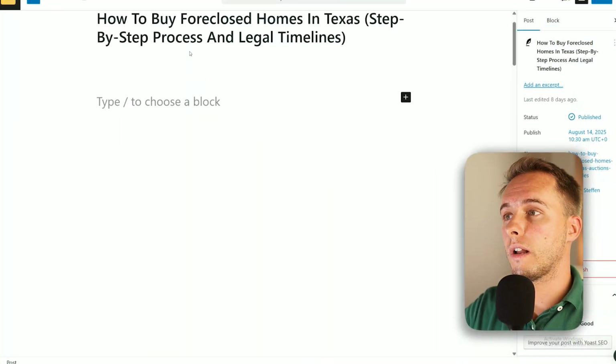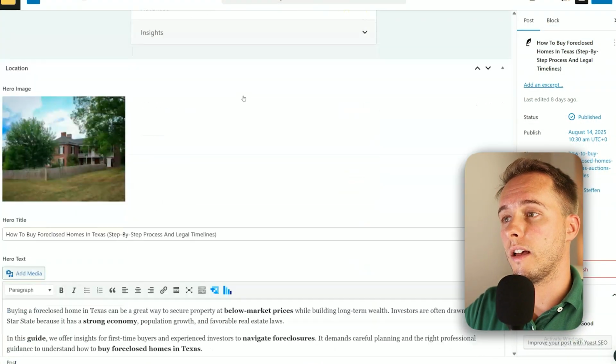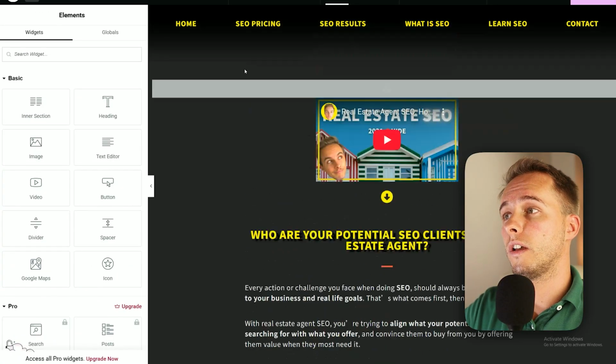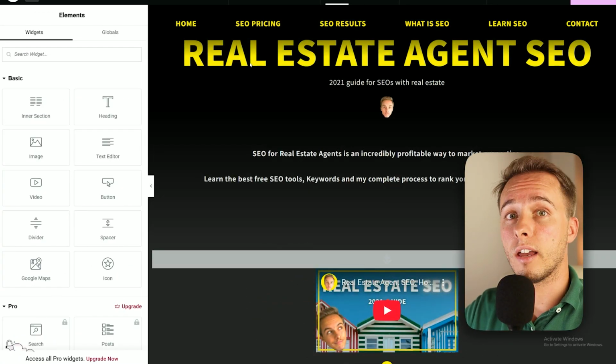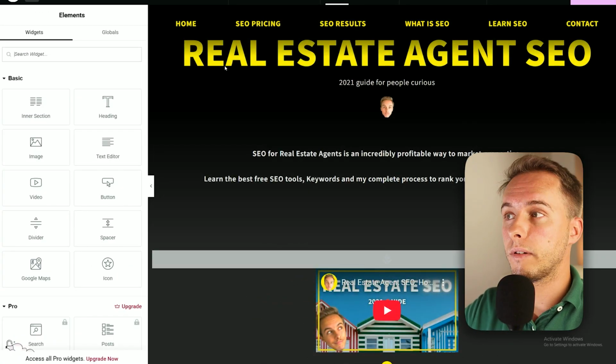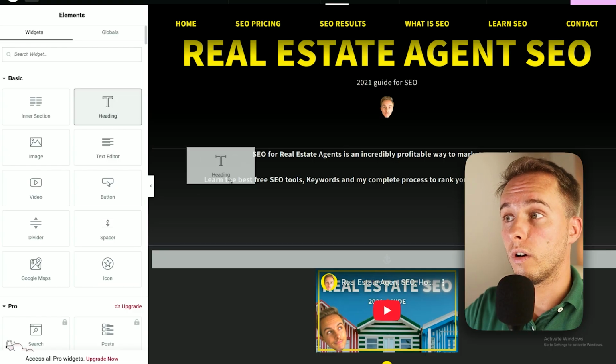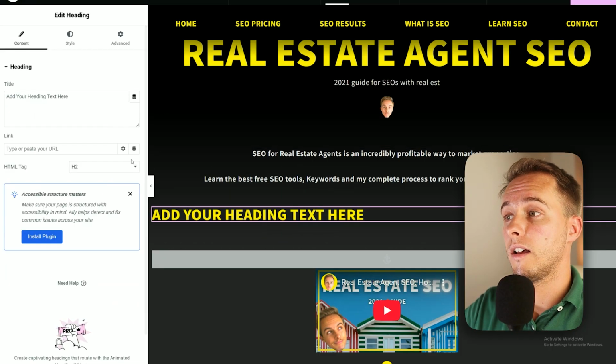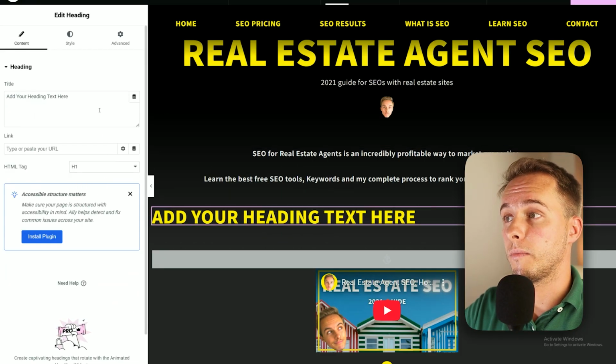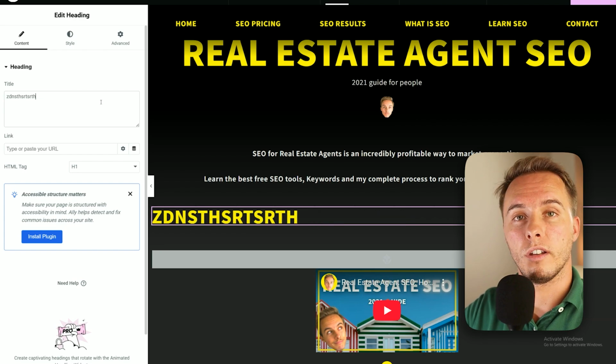There are a lot of people that don't have the native WordPress editor like this. So it will look maybe like this, Elementor, a page builder. There are many different types of page builders. And to add it, you just need to go to the heading, add it right there. And then you can select right here what is going to be an H1, and then you'll add your title in here. That'll be your H1.